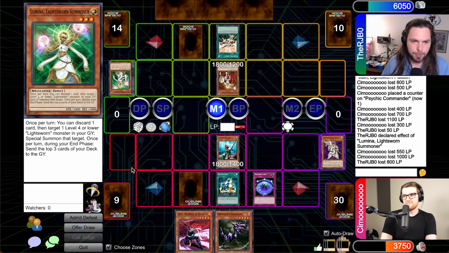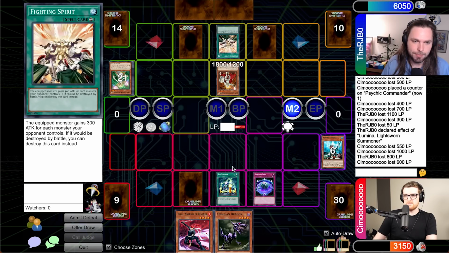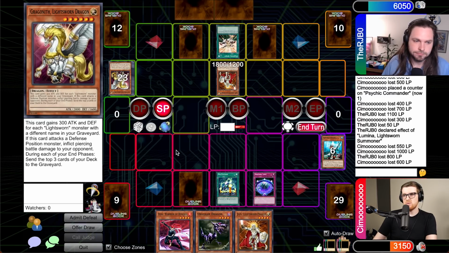Let's go to battle phase, and I am going to attack in with Jane. I take 6. That's fine. Okay. What's my clock here? Much slower now that I only have Jane on the board. Main phase 2, I am going to set a back row, and end phase Jane will mill 2. Okay. Graceful Revival. That's a good one. And Gregonith. All right. We will draw.